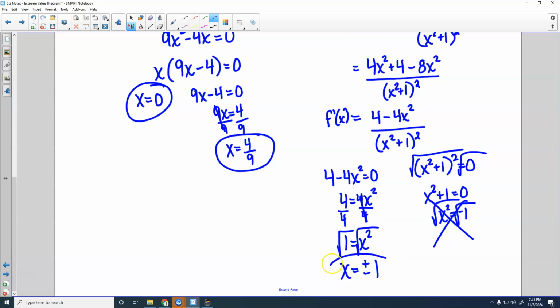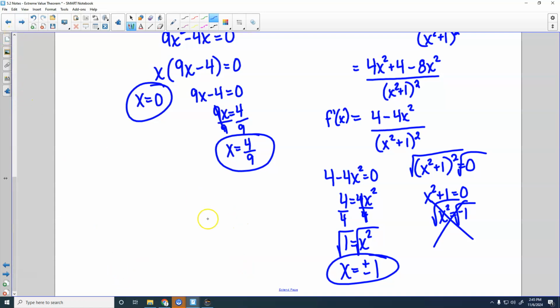And you can notice that ahead of time, because if you square a number, what type of number do you get? It'll be a perfect square. And a perfect square is always positive, right? So you get a positive number, you add 1 to it, which makes it even more positive, right? And then you square it again, which, if it were somehow negative, would make it back positive again, right? There's no way that number can be negative because of what you're doing to it. Even if you start with a negative, it would end up being positive. So that can't equal 0 at any time either. No real number. So you just get positive and negative 1 for your critical numbers there.